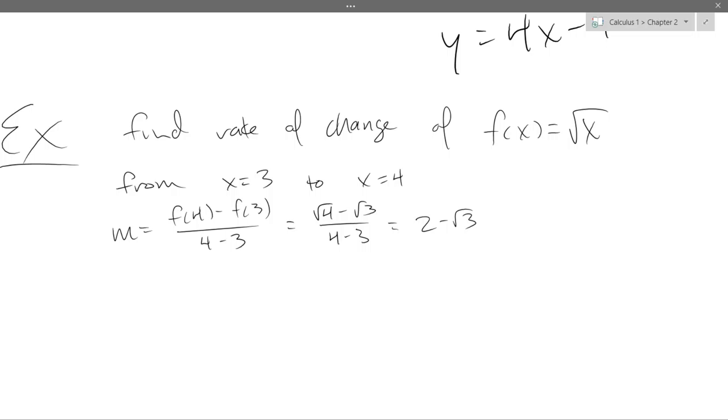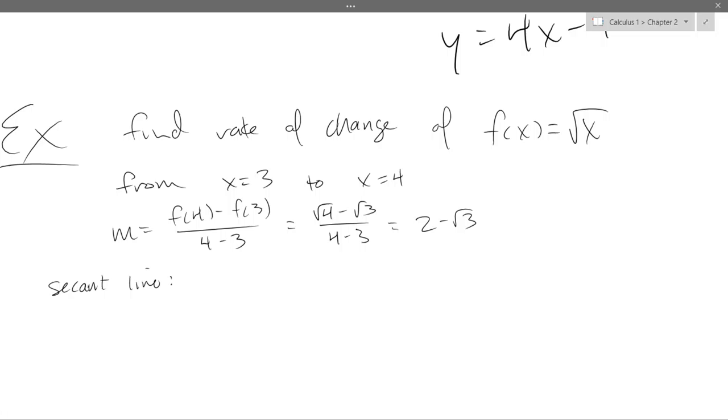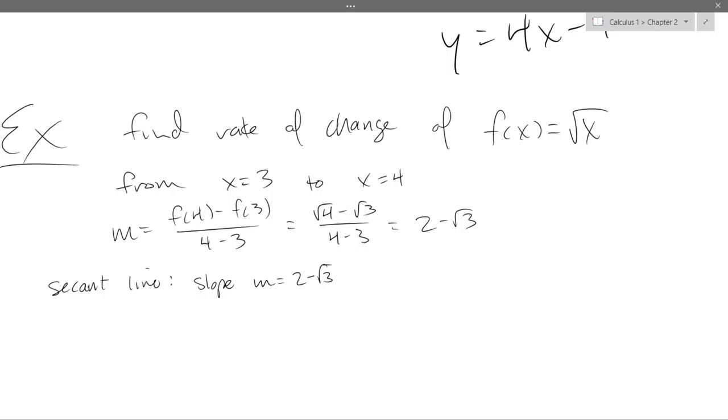Just get our basically slope equation or rate of change equation. That's all I used here. Now, if I ask for a tangent line or secant line, so one property of a secant line I just figured out. What property did I just get? Slope. I just got slope. What else do I need to make a line? Y-intercept. I could use a y-intercept. What is another option?